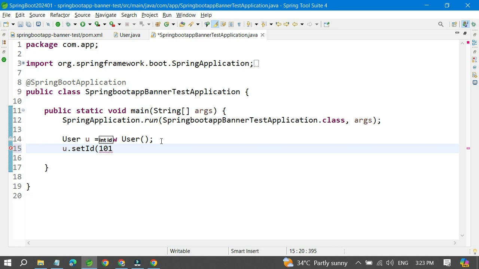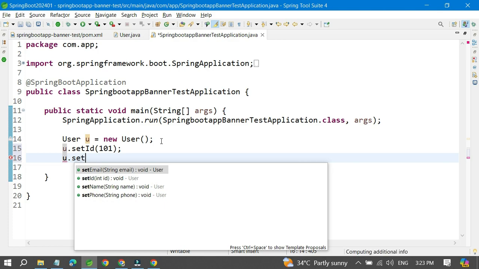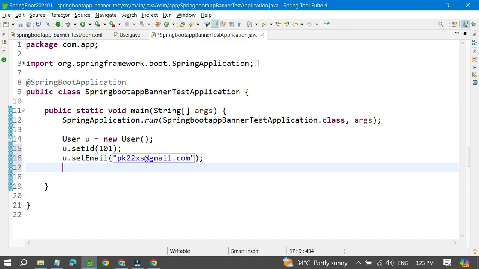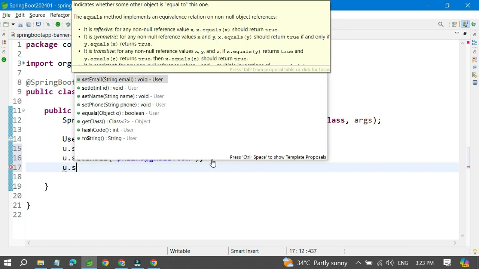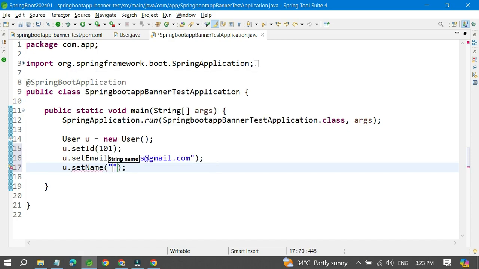u.setName, maybe Prince. This is the built-in method which comes with Lombok itself. And then you can set the phone numbers; this is the phone numbers we have provided. So like that you can set the values.